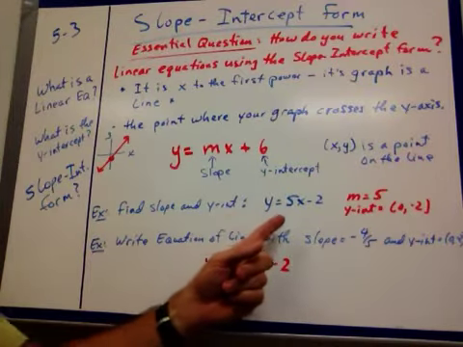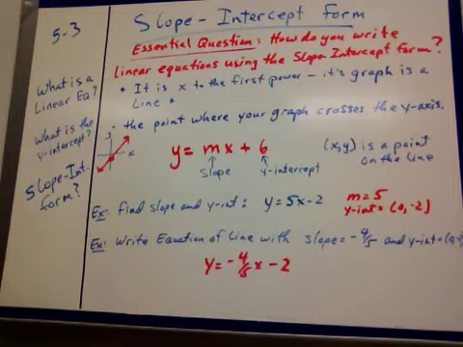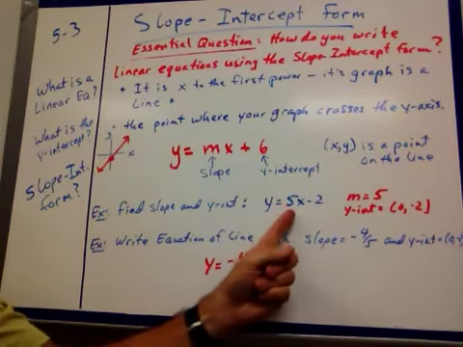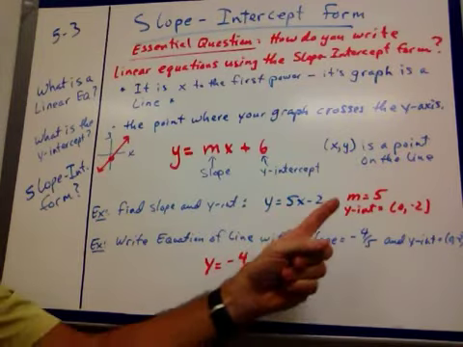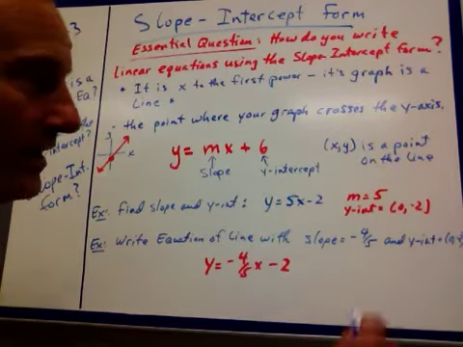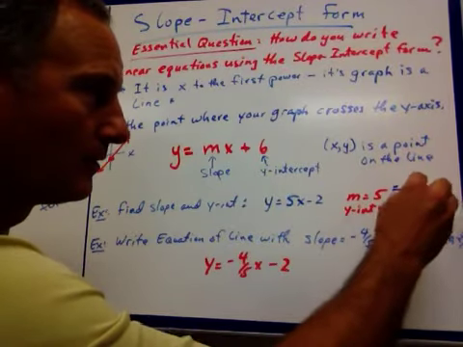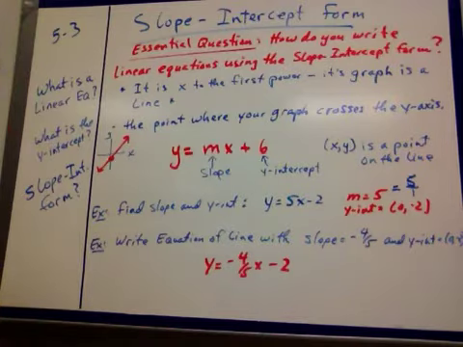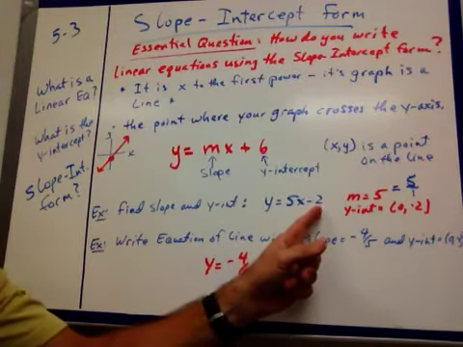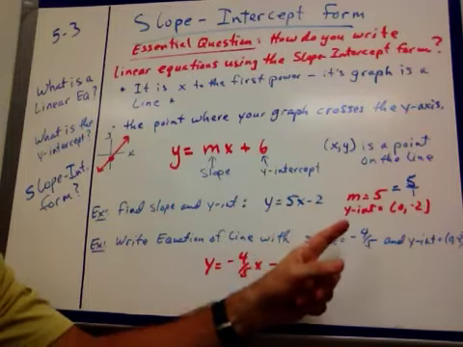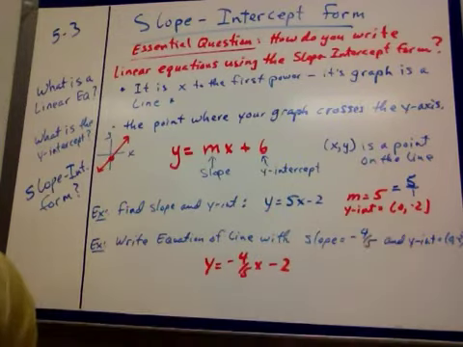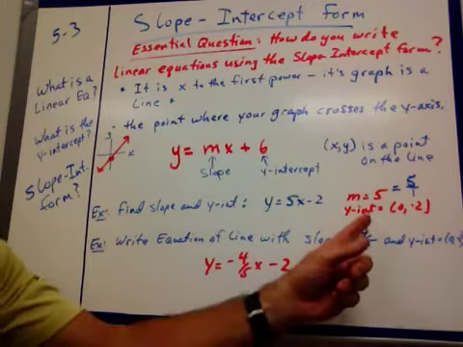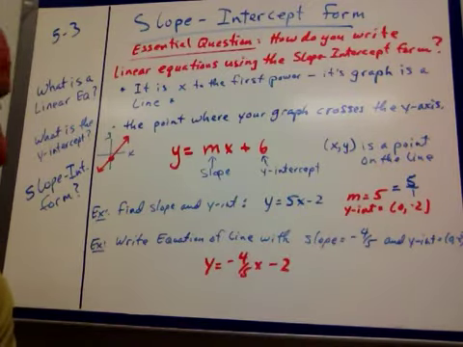Finding the slope and y-intercept when you're given the equation, y equals 5x minus 2. Very simply, the number being multiplied with the x, the coefficient on the x, 5, that's our slope. We could also think of that as 5 over 1. You can take any integer and write it over 1, and you've got a fraction. Negative 2 right here is our b. Just take the sign that's with it. So where is it crossing the y-axis? (0, negative 2). X is always 0 when you're on the y-axis. You could also think of this as b is equal to negative 2.